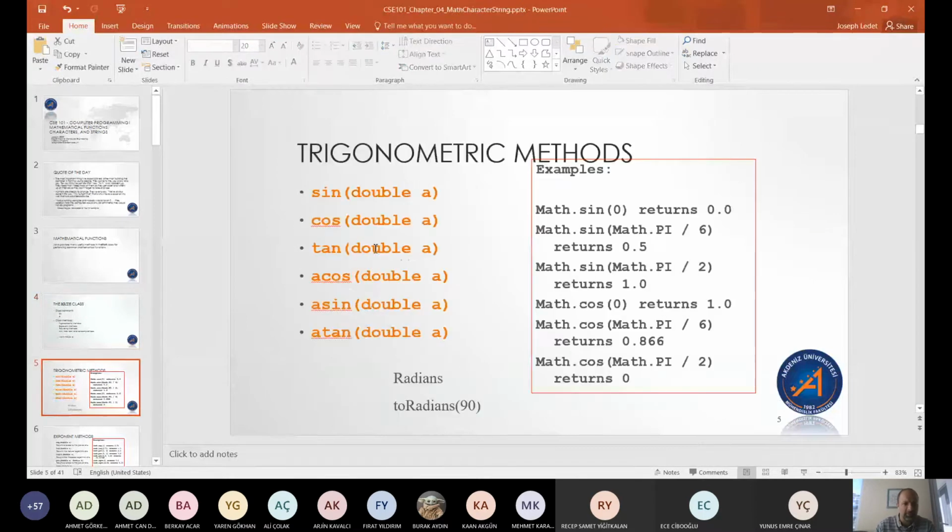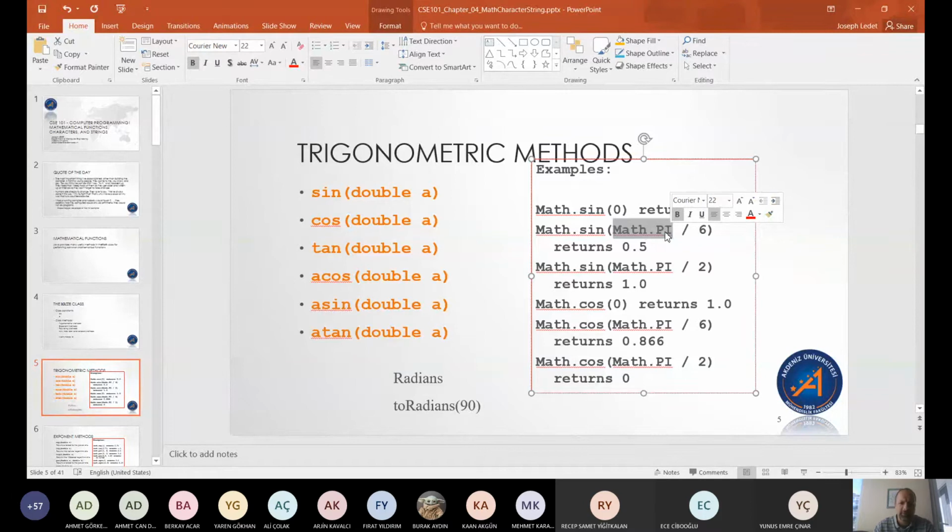You'll see that here in this example, right? So if we want some trigonometry going on with sine and cosine, stuff like that. Let me just point out this second example here. What happens is the compiler sees this and replaces it with the constant value of pi. It puts that in there and then divides by 6, and whatever it comes out with when it says what's pi divided by 6, it passes that value to the sine method inside of the Math class.